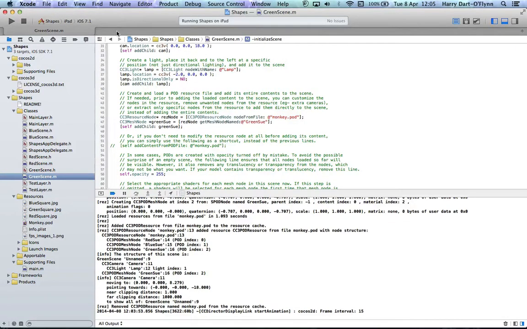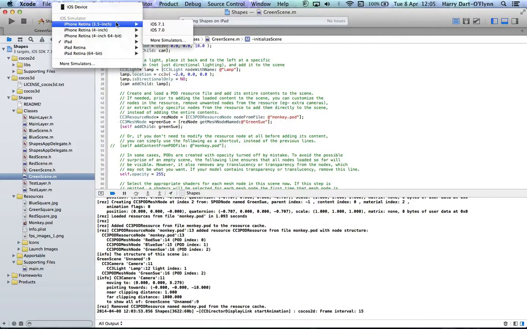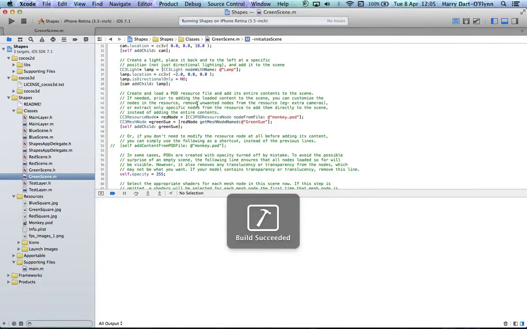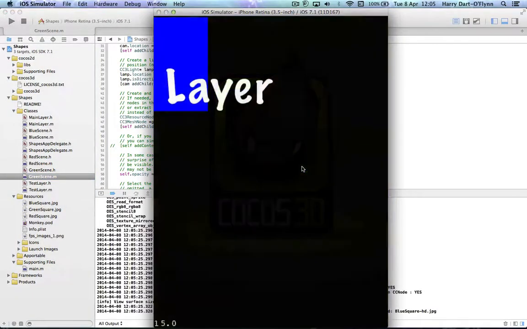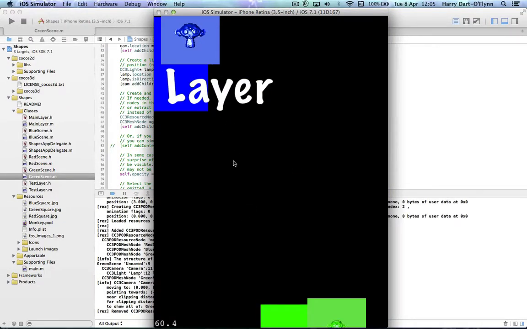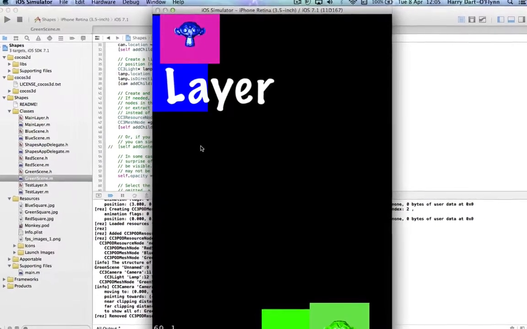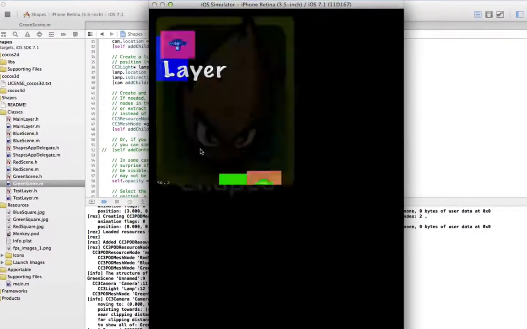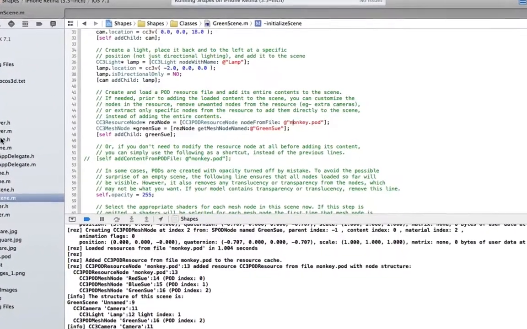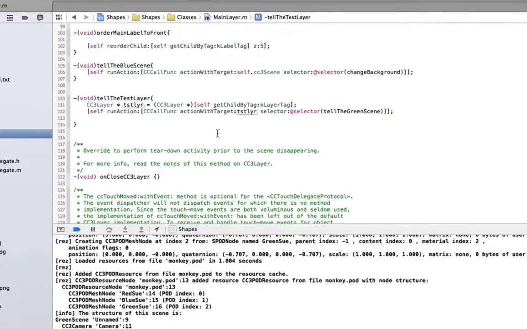The second thing I want to say is that that all runs very fine on an iPad, but let's say we put it on an iPhone 3.5 inch simulator. We'll shut that down there and run it, and you'll see that now we're kind of all over the place. The positioning of the layers and scenes isn't very good. That's more of a Cocos2d issue, but I just decided to say something about it so that you should start thinking about it.